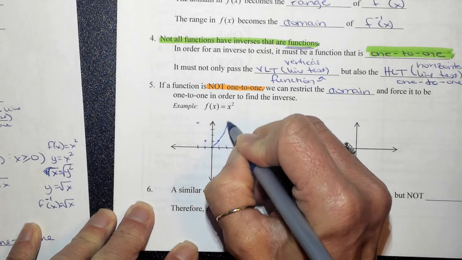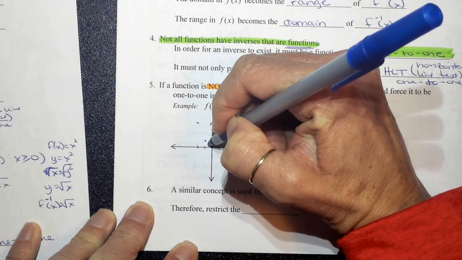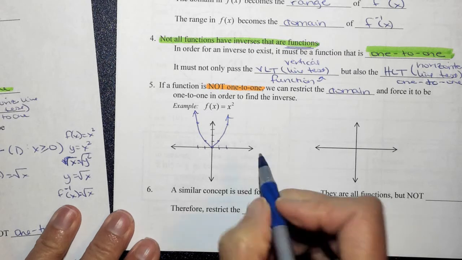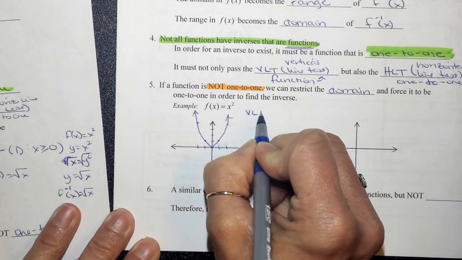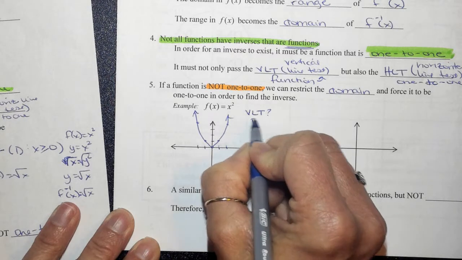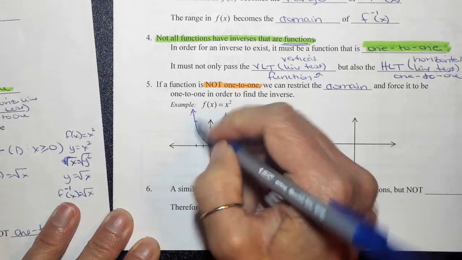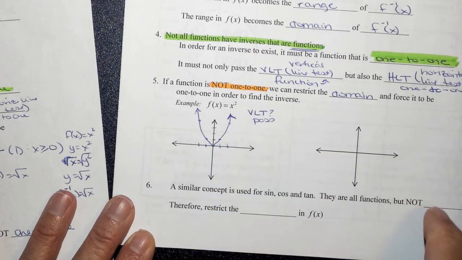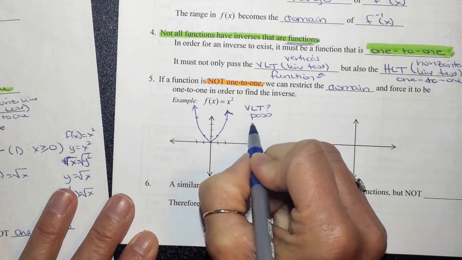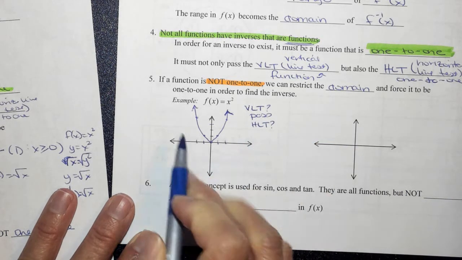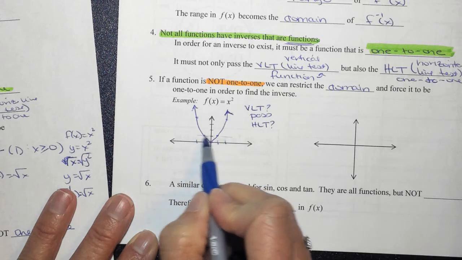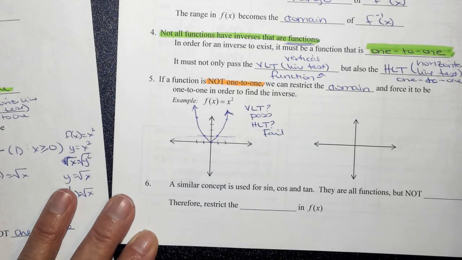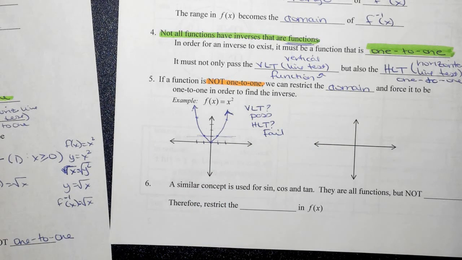So I'm going to sketch my parabola. Okay, so you need to ask yourself, do I pass the vertical line test? Yes, pass. Meaning you could draw all these vertical lines and you would only get one x value to y value. That's a vertical line test. The question is, do we pass the horizontal line test as is? If you draw a horizontal line here, you do not pass. So this is a fail. So that means that the function is not 1 to 1.